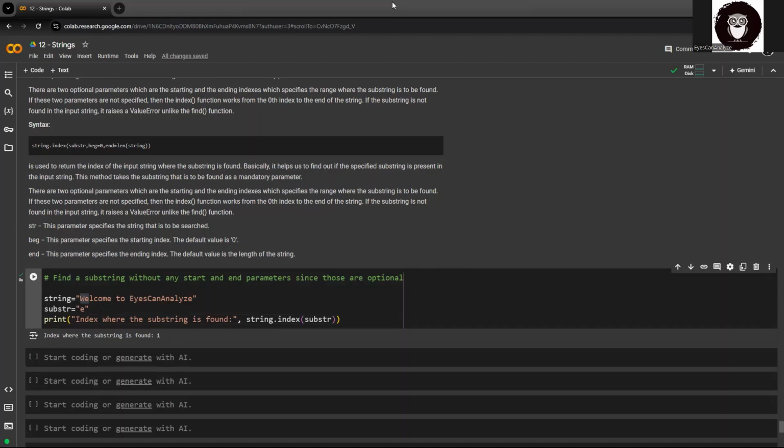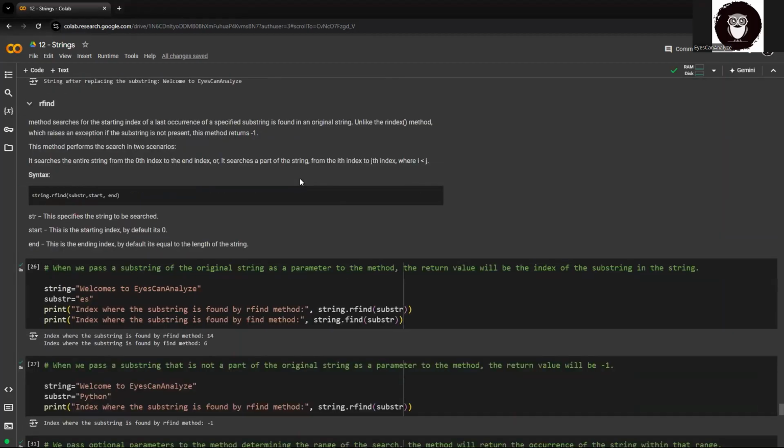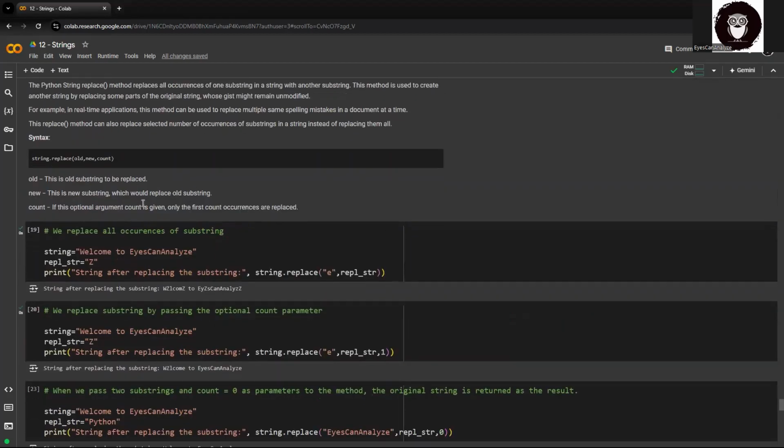Now, you also need to understand that spaces are also counted as substrings. Now, if there are more than one space in it, then the first space encountered is considered as the resultant index. So it's the same as find. We'll again take the same example that we had in find for spaces.